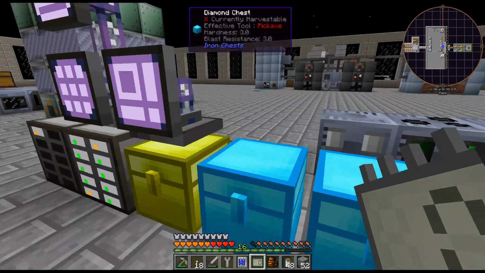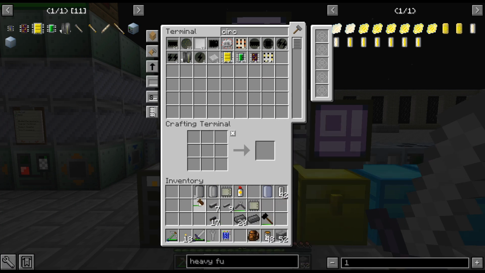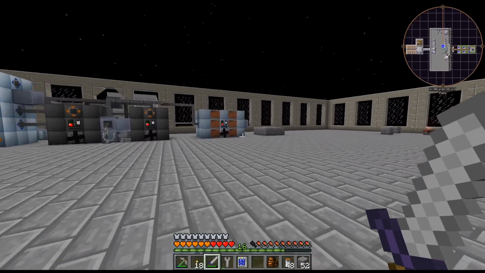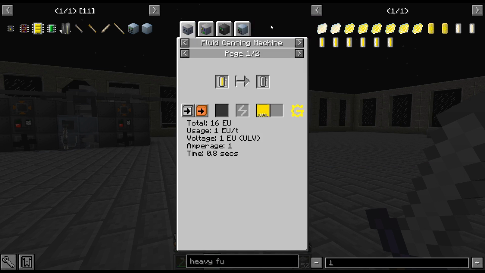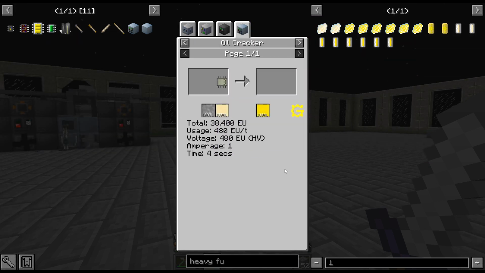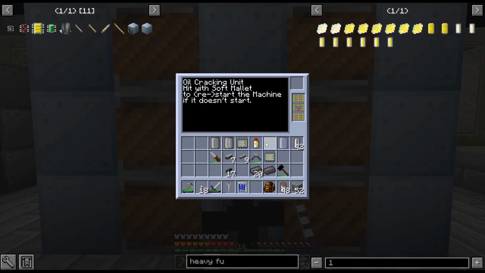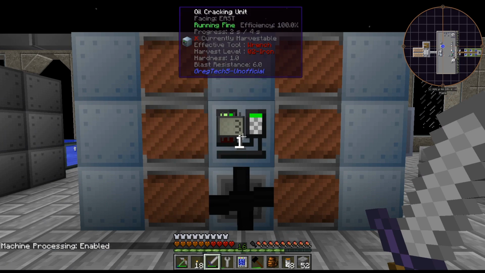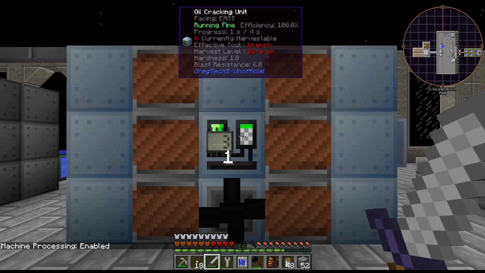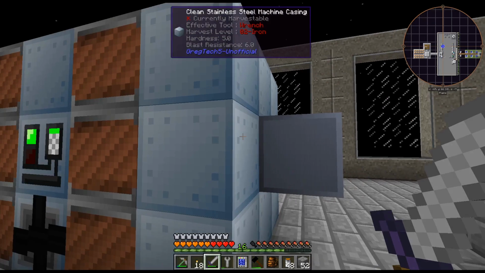Wait, no, I can't shift click that. That is not a thing in GregTech New Horizons. Was it a 3? It was a 3, right? I already forgot. Yeah. Also, that blindness, kind of annoying. See if that works. I think it does. Yeah, there we go. So we should be producing our severely steam cracked heavy fuel. Nice.